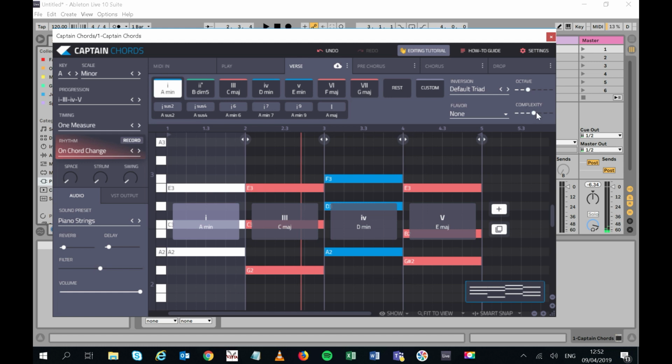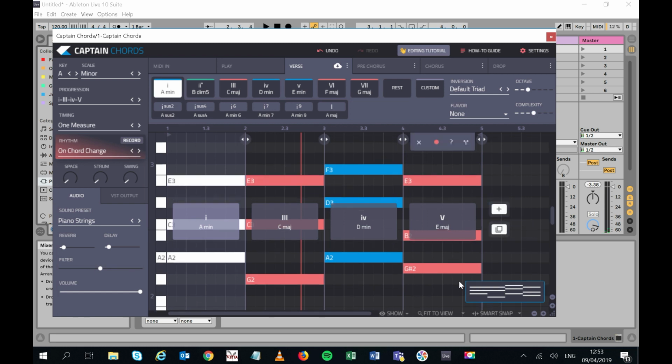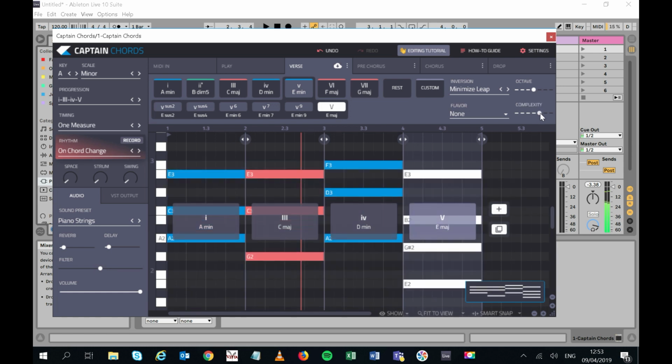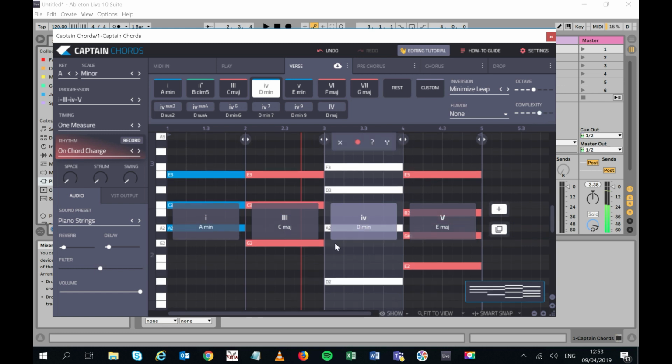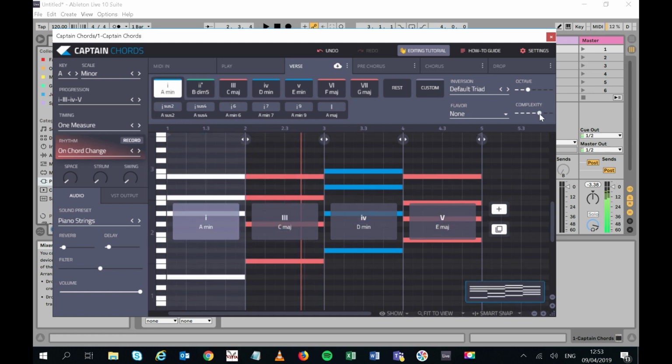And you can change the complexity. Let's make it a little bit more complex. You'll notice I'm only making the first chord complex, so I'm going to bring it back. Actually, I'm going to make them complex one at a time. I don't think you can select all and make them all complex. So let's hear what it sounds like. The complexity just adds another note to the chord. Actually, it's quite deep, and that's not too bad.